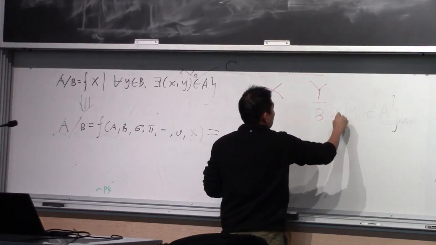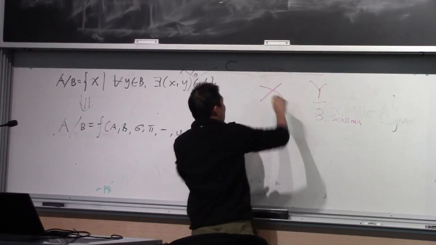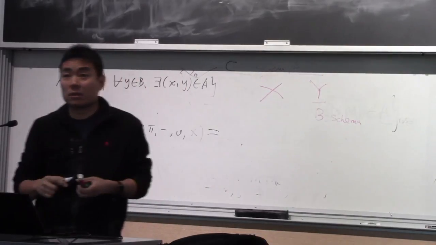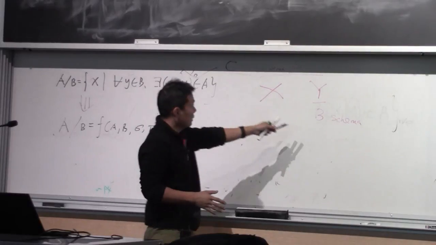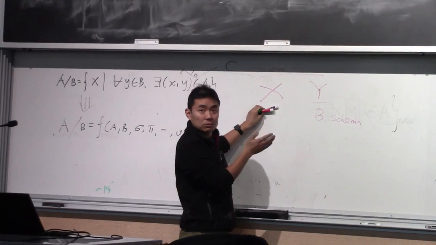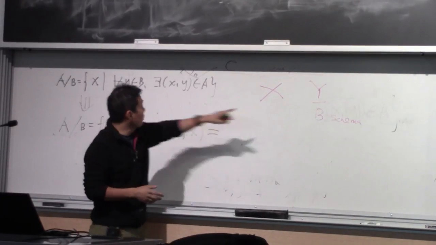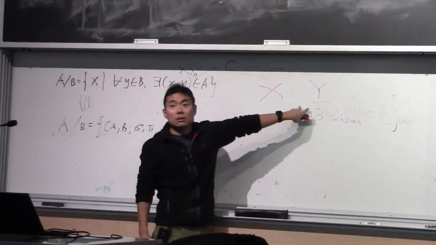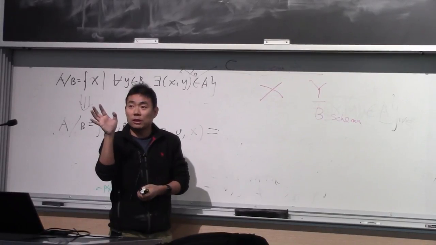So X and Y are not necessarily just a single attribute, it's a set of attributes. I view A as two parts, X and Y. Y is the schema of B. X is whatever remains after you take away those attributes in B's schema. So this capital X and Y are different from the small x and y. These are values, these are attributes, capital X and Y. Okay, do you all follow what I'm saying?